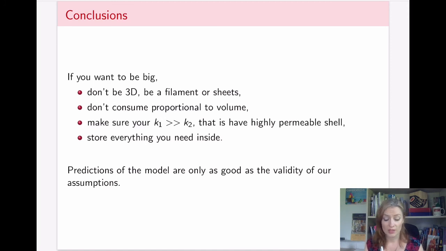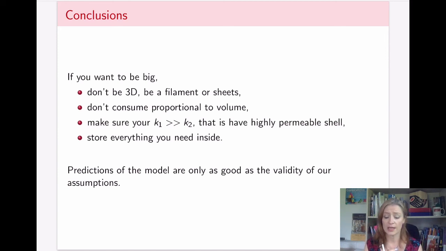So these are some of the conclusions. If you're a cell and you would like to be three-dimensional, the best bet is something like a neuron, which is long and skinny, so keeping the volume down while increasing your surface area, or filaments or sheets, which are very flat, so very small in volume, but very big in surface area. And then essentially, in order to be big, you have to be breaking one of the assumptions that we made from the beginning. Don't consume proportional to volume, or maybe have a reservoir of food inside, or play with the constants of proportionality and make one a lot bigger than the other, and then you'll be able to move that point of intersection further to the other side.